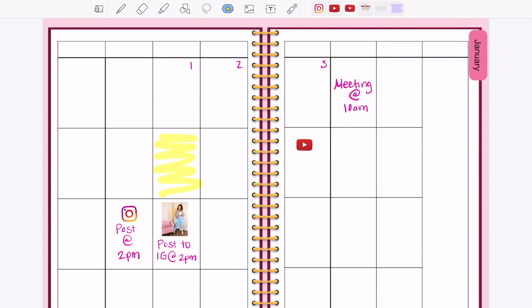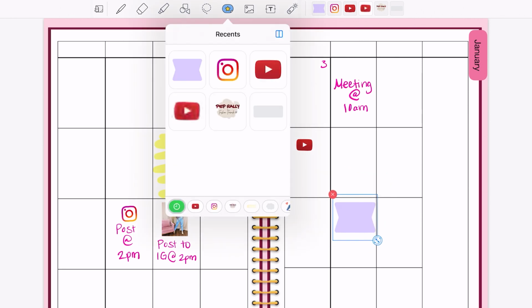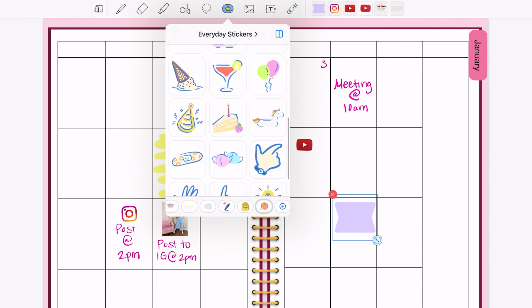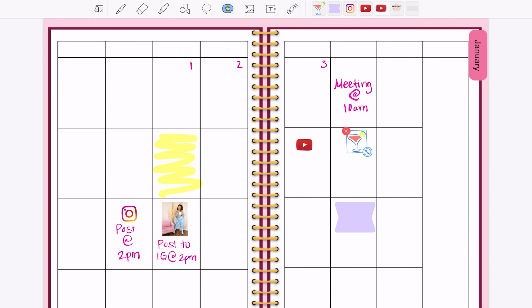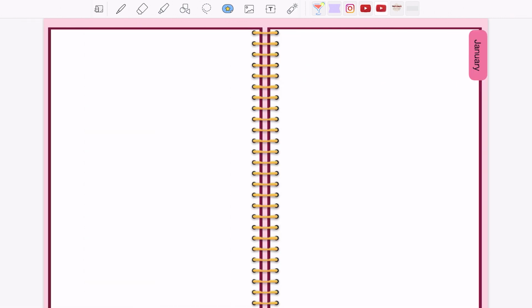So that's why I prefer GoodNotes, because I can really make this how I want to. You've got all different types of stickers in here that you can use. They do give you some, I think. I forget how I used to get the ones they give. Oh, these down here. So I can use the stickers that they have on here too, because they do give you some, but I usually just create my own. This is on a Saturday. I don't know why I'm doing everything crooked, but you can get really creative with it.